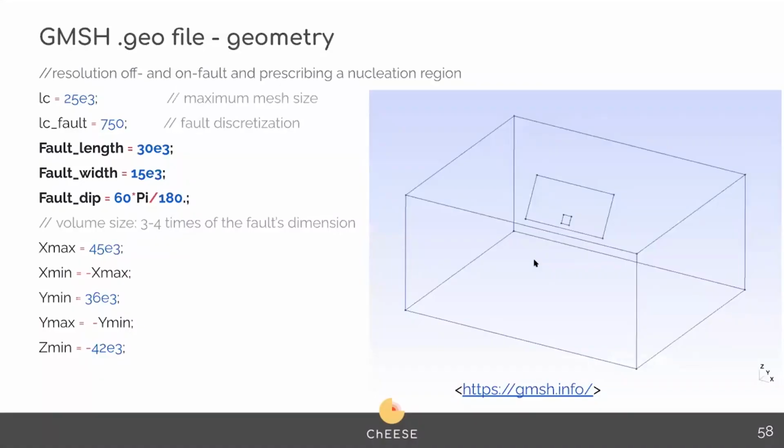So first, we will build a mesh for this dynamic simulation with the free software called Gmsh. This is the input file for Gmsh, called .geo.